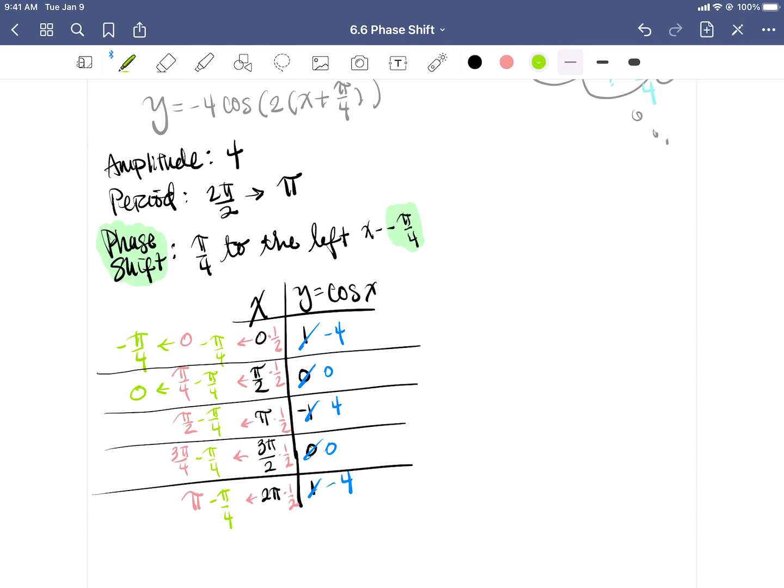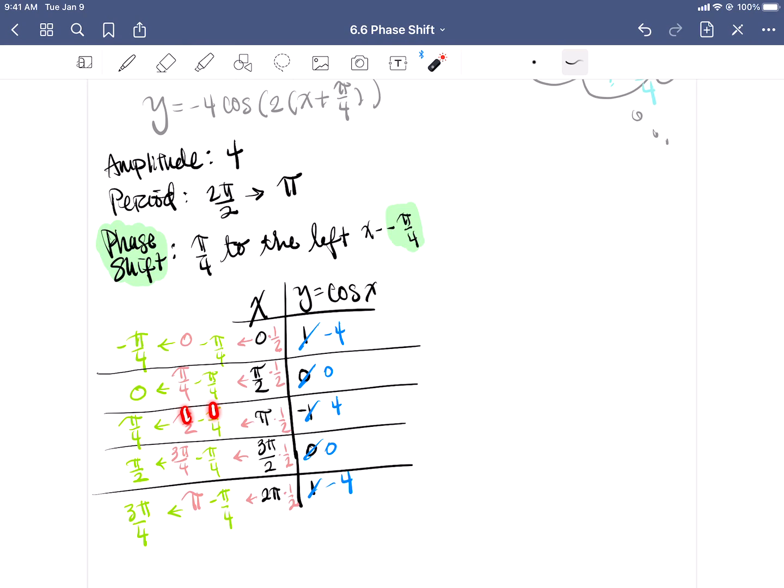And then pi over 2 minus pi over 4, that's positive pi over 4. 3 pi over 4, take away pi over 4 is pi over 2. And this is 3 pi over 4. So these are just simple fractions. They might not look like simple fractions because the pi is in there. You can ignore the pi and throw it back in the numerator when you're done dealing with the simple fraction, right? The simple fraction being this is just 1/4, take away 1/4.